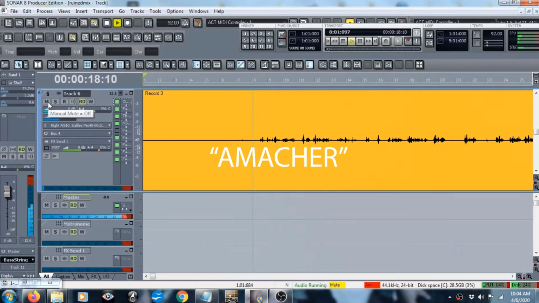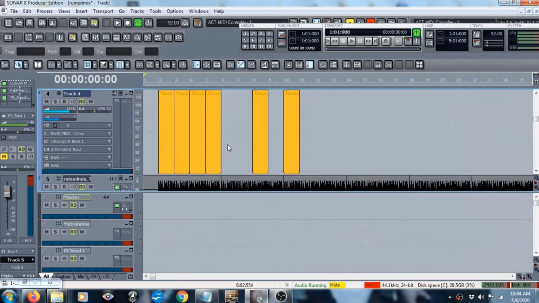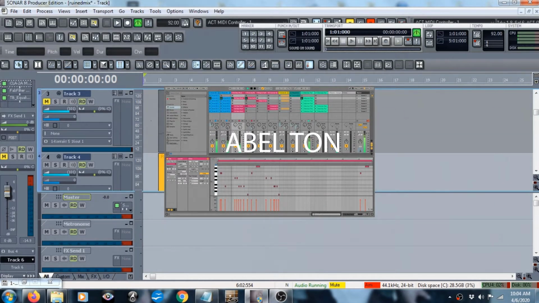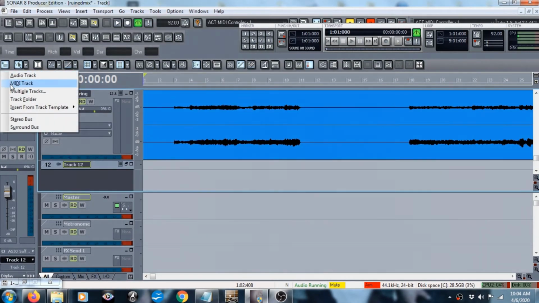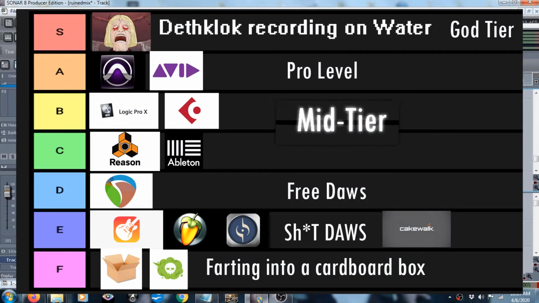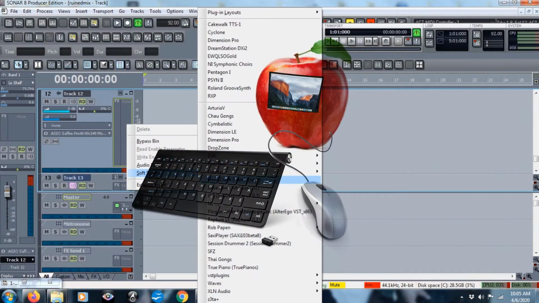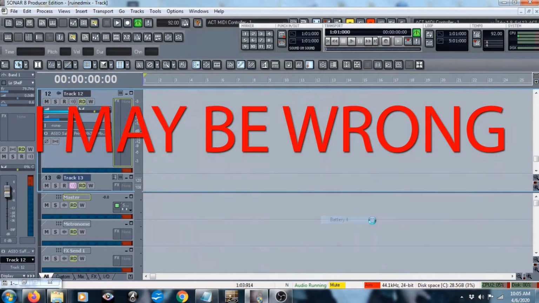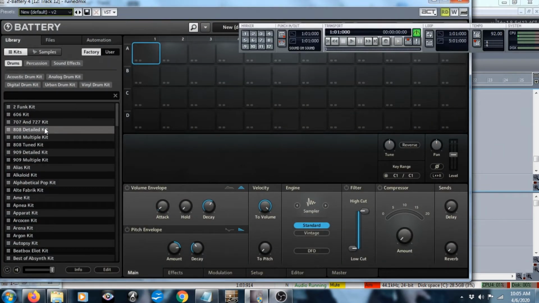Most amateur as well as plenty of professional music producers like to use free DAWs such as Reaper. There's nothing wrong with that. I see a lot of people that use Appleton or Ableton, however the fuck you say it, or Logic, Cubase, or Reason. I feel like this is the good mid-tier DAW for serious musicians and producers. Again, not saying that you aren't serious if you use Reaper. I feel like these DAWs are generally used by people with Apple computers. I may be wrong. I do know these DAWs seem to have better functions and capabilities when it comes to producing MIDI-heavy music, so maybe that's something to consider.